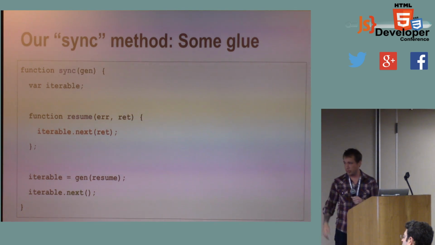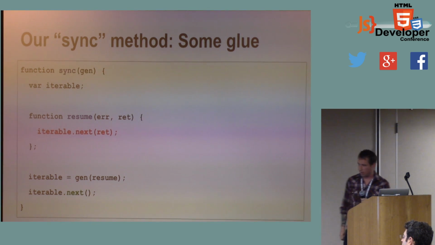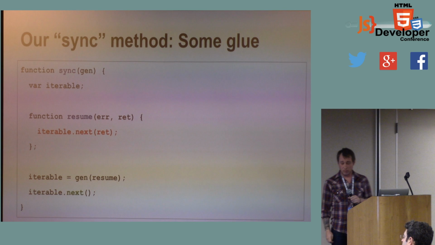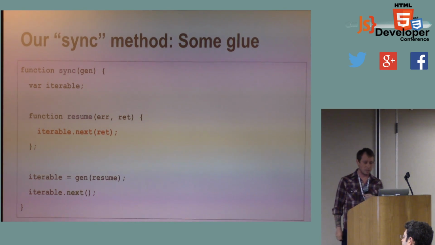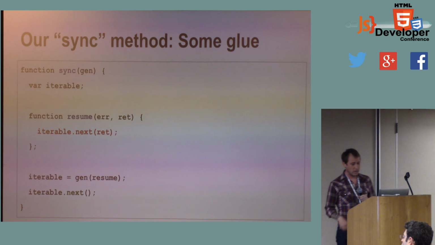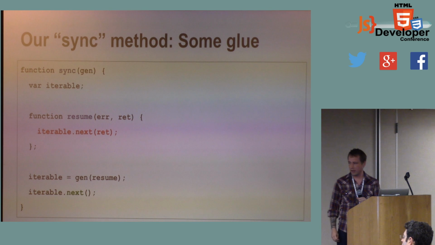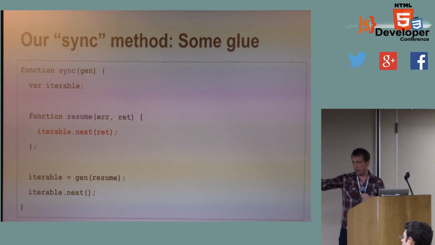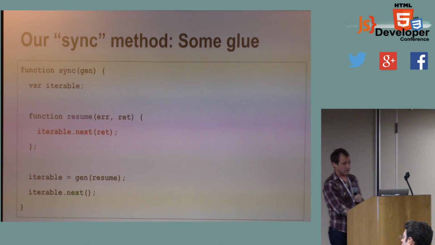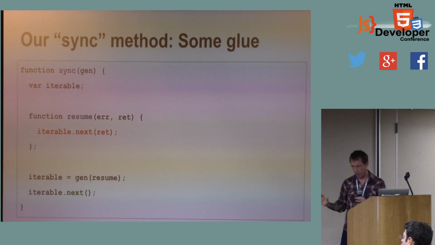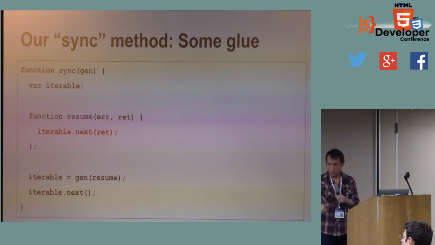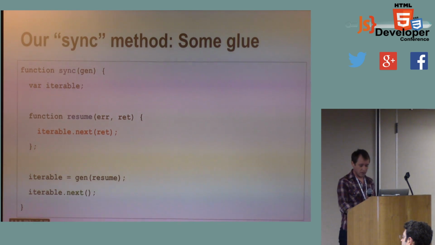This example assumes that all of your asynchronous callbacks have the same signature, which serves me really well in this talk, but does not actually happen in the real world. You would have to do some interesting things like write variadic functions to make sure that if you got like 10 return values and error was first, you passed all 10 return values back to your generator function. But just bear with me for now. Assume that you either get an error first or you get a return value. If we get a return value, we're going to resume our generator function with that return value.